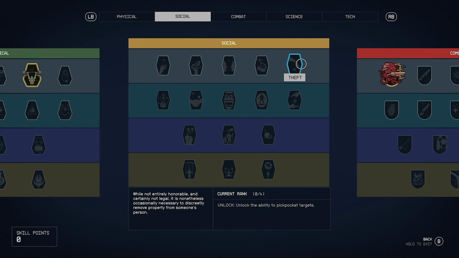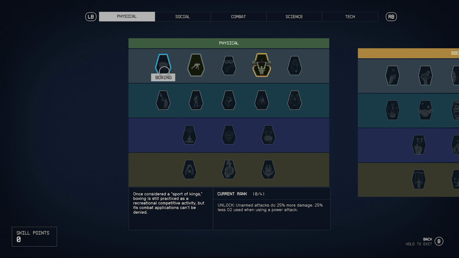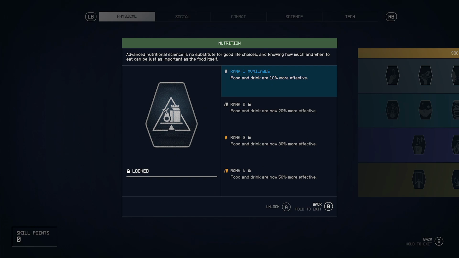Theft is another one, which is the ability to pickpocket targets if you're going to be going the sneak route. There's also scavenging, which is nice to get you extra credits, but somewhere in here... Oh, this one's a big one. If you're going to be playing on survival mode, gastronomy is a big deal because you can craft specialty foods and drinks, and also somewhere in here there's a nutrition one, which I think is over here somewhere. I don't remember where it's at. There it is. Nutrition, which allows you to make your food and drinks more effective.